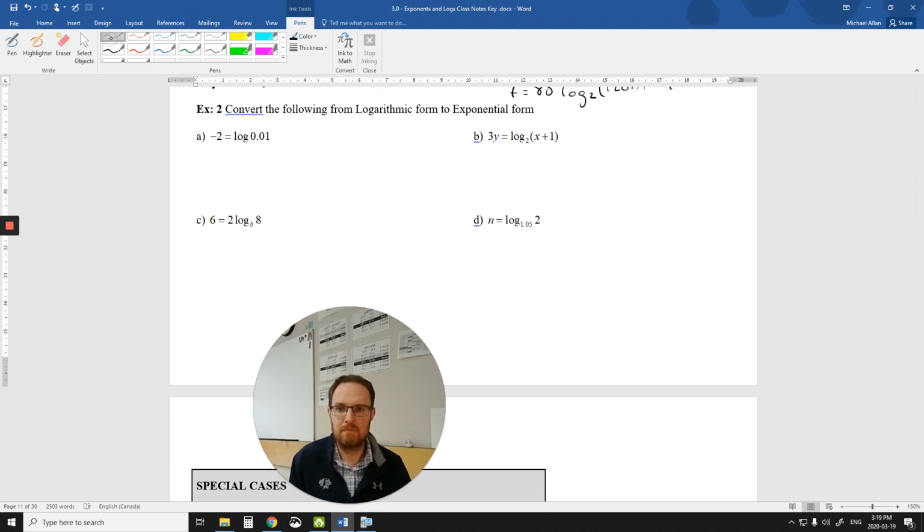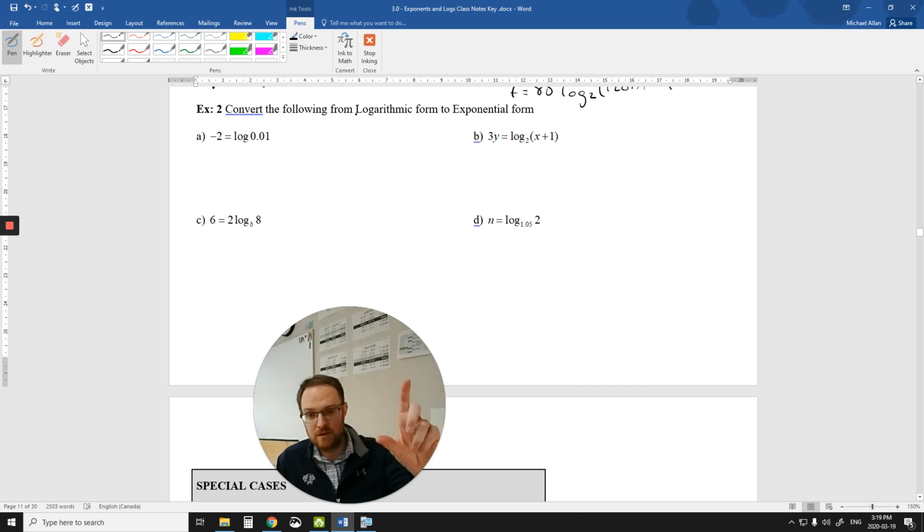Now, I can change from exponential into log, but can I change log back into exponential? Now, sometimes that's useful too. Like down here, I want to solve for what the base is, or solve for what n is. In this case, I wouldn't have to do that. Maybe I want to solve for what x happens to be if I know what y is. So you can always just switch it back.